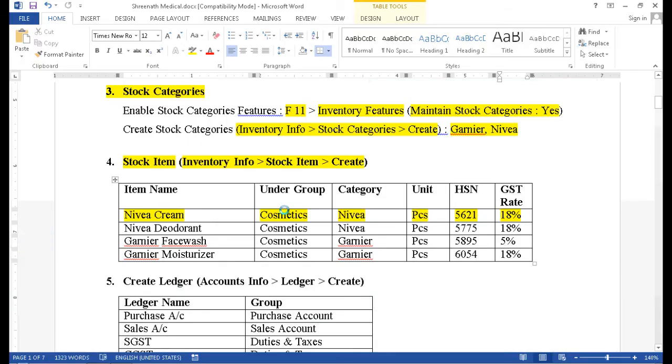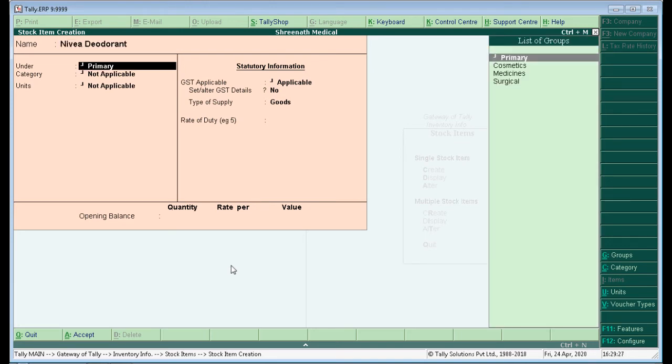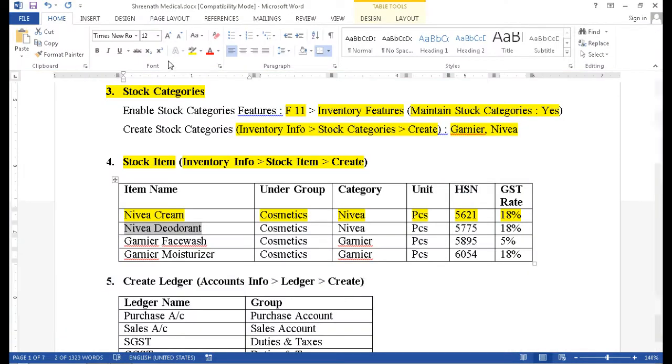In a similar pattern, we have to create all other stock items step by step. We have to create 3 more stock items. You follow the instructions and the steps.